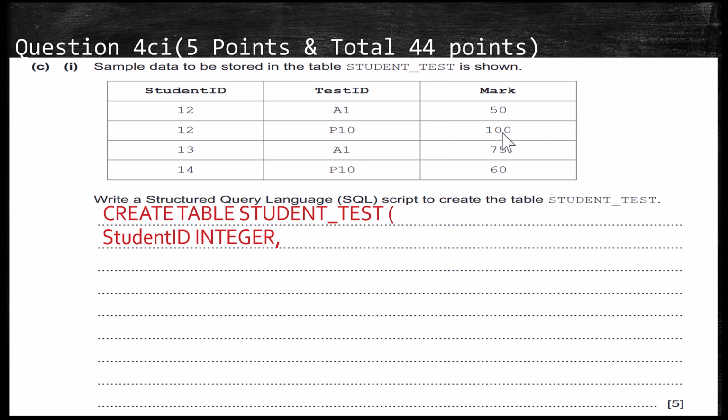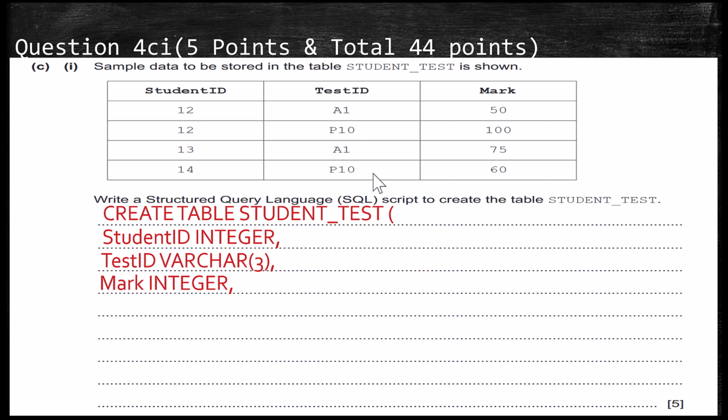What's the next column I'm putting in? Test ID, not a string. Not an integer because we do have some letters. That's going to be varchar. Now, when you use varchar, inside the parentheses, you must put the length of the data that's being used. And right here, I see 2 characters, 3 characters, 2 and 3. Looks like 3 is going to be the top of the mark. So we can use varchar. Don't forget to put in the number inside the parentheses. We put a comma. What's the last column? That's going to be mark. And that is also an integer because we don't have any decimals. But don't forget, student test has a primary or a composite key.